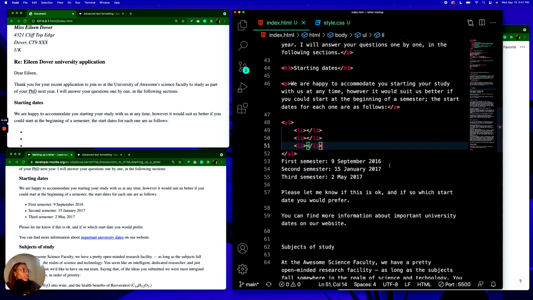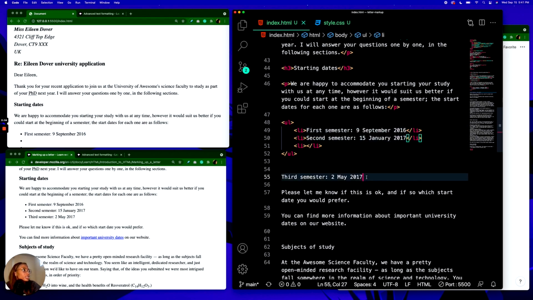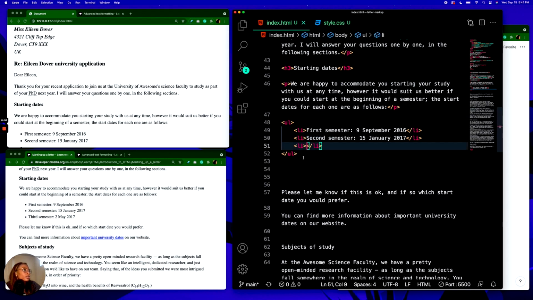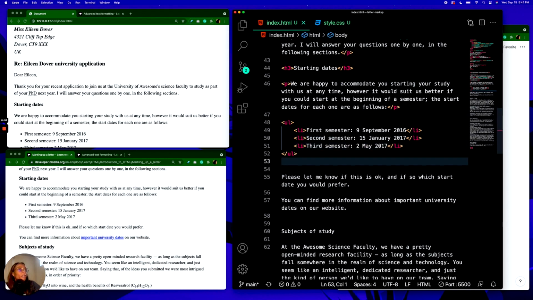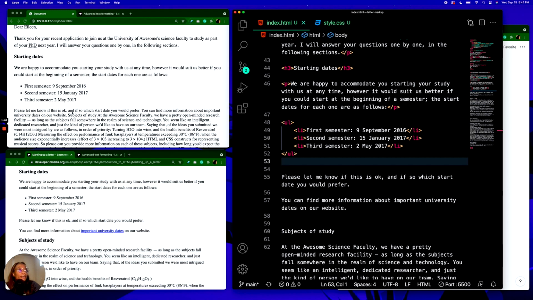Okay, and I'm just going to paste those pieces of text inside an li, so that way it's a list now. Now, with the dates, again, same thing here.